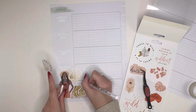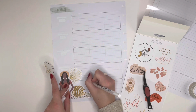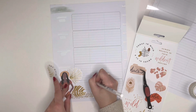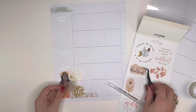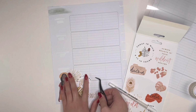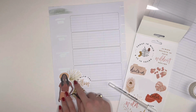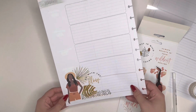Just going to use a Jelly Roll pen for that. And if I wanted this to be perfect, I probably should have done it underneath where that palm frond is too, so that it's not just that area of the line that's whited out, but that's the best we're getting. I'm not going to bother peeling up the clear sticker to white out underneath it. I'm fine with the black type layering over the palm frond because it is legible. Black lettering over gold. That's legible. Okay. I think it's a cute cluster so far.